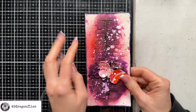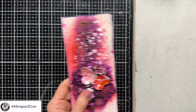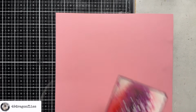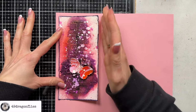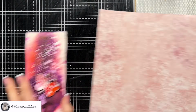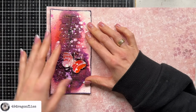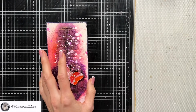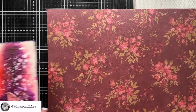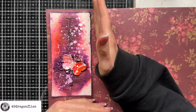So next I want to find a background for this, and I came up with 3 options. Number 1 would be this plain pink one. So we'll just have like a small border. That would work very well, I think. Number 2 would be this one, which has a pattern. Very cute. I might even like this one better. Yeah. And then we have a darker one. Totally different vibe. No, I'll go with the second one, the light one with the pattern.